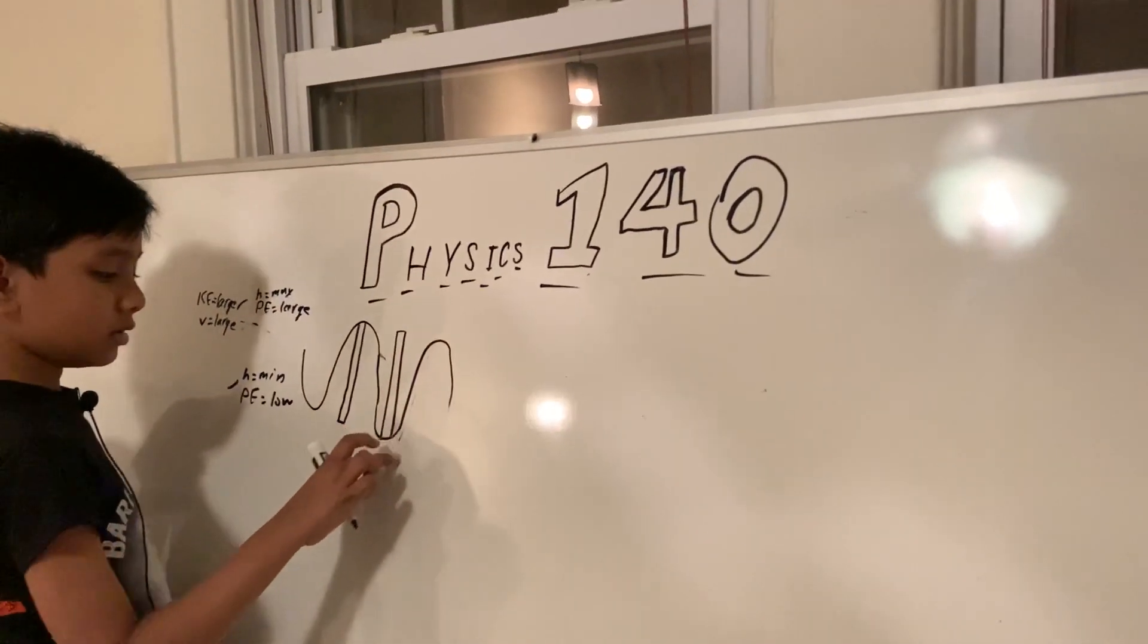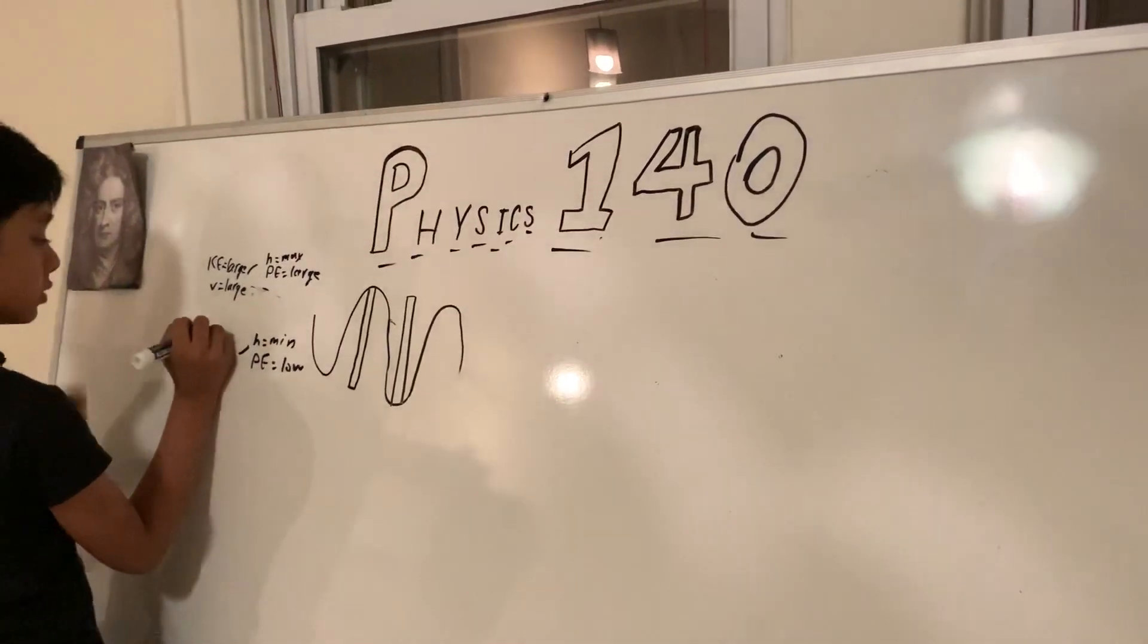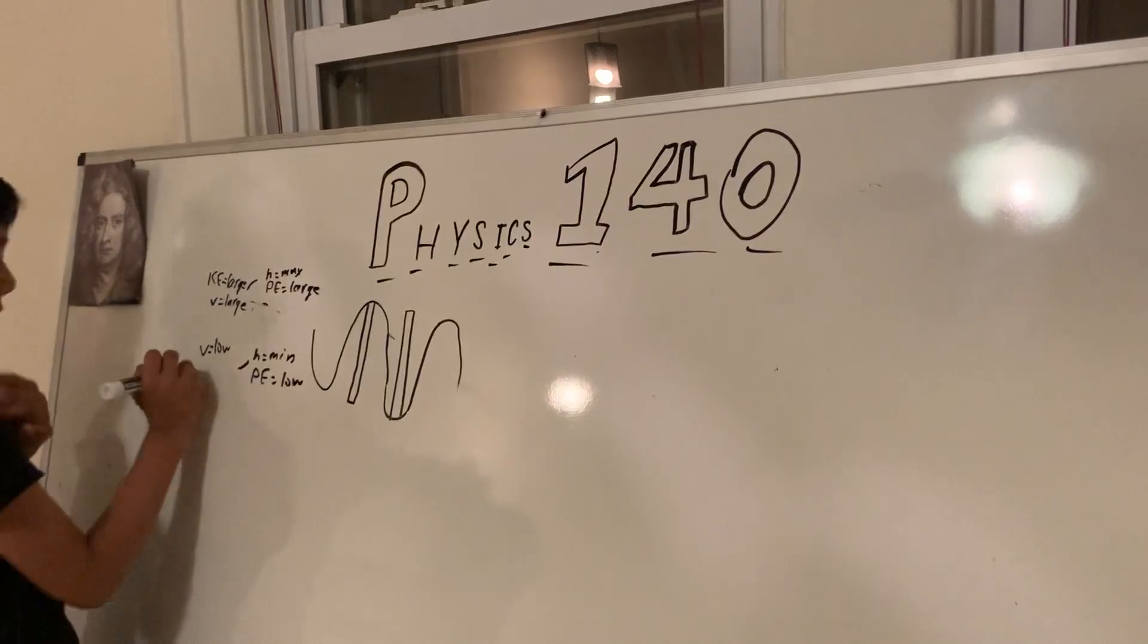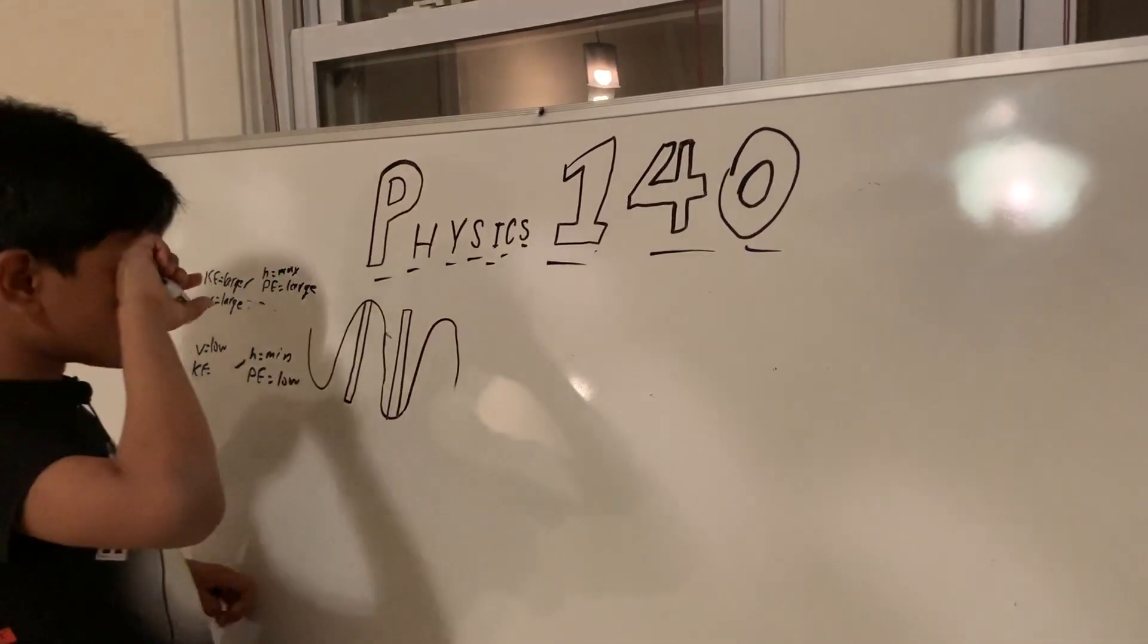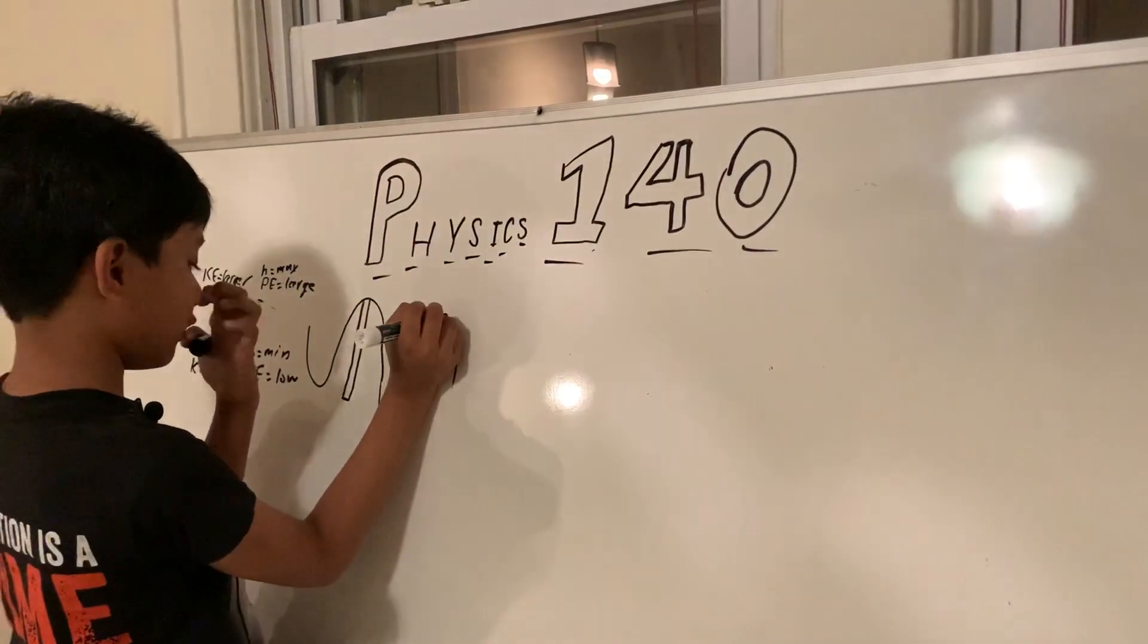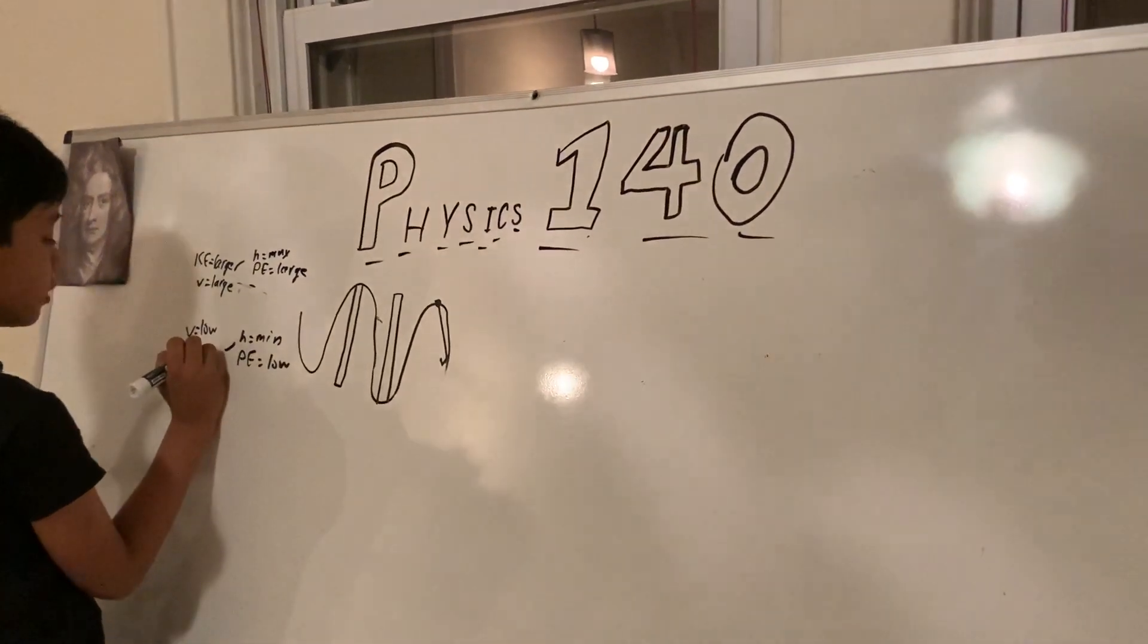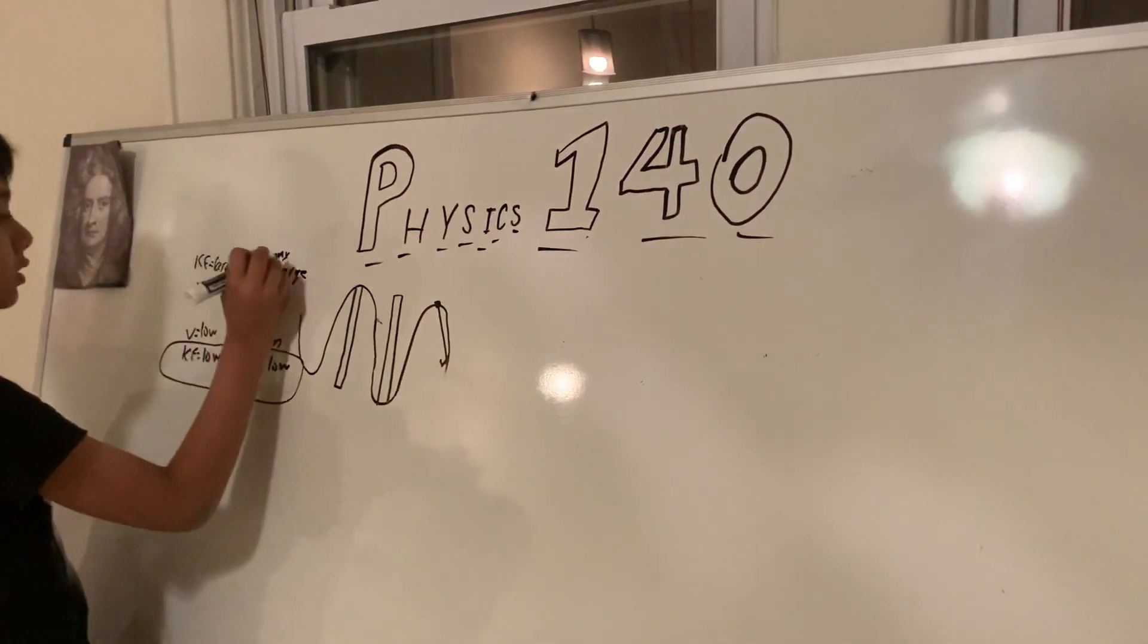Meaning the velocity is really low, because all your kinetic energy has been spent. You can't form anymore until you've already got some potential energy to spend over here and then loop down. So that means KE is low too.